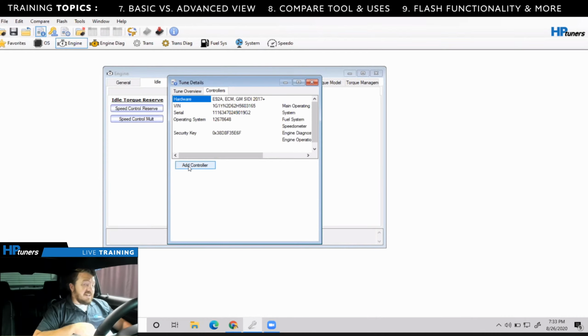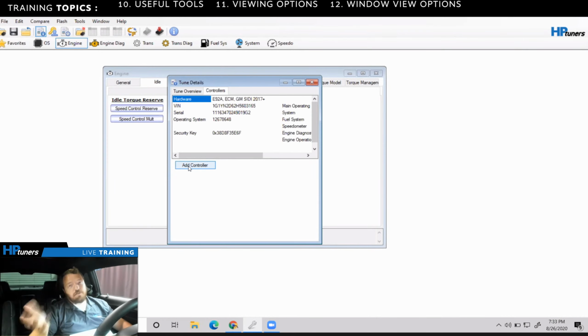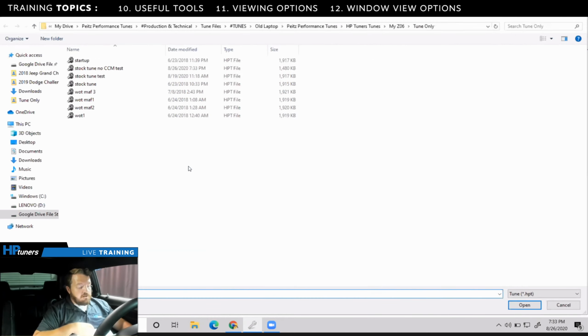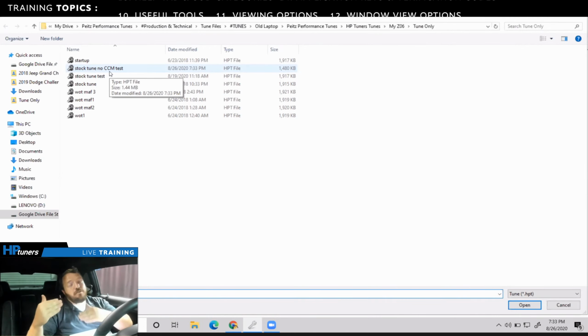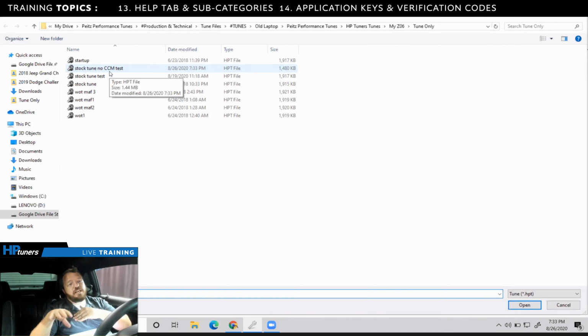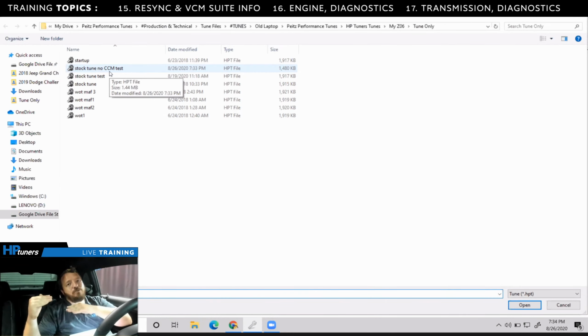Now, if you wanted to add a different controller, let's say another time we read out some other module, well, you can add that as well. So you can select whatever module you had read. Now, in this particular case, you can't have read multiple modules. So let's say you read out the chassis control module by itself, and you read out the engine control module by itself. If you're trying to add a controller back in, you can't add a file which includes the engine control module and the chassis control module. So just keep that in mind. Otherwise, it will not work that way.